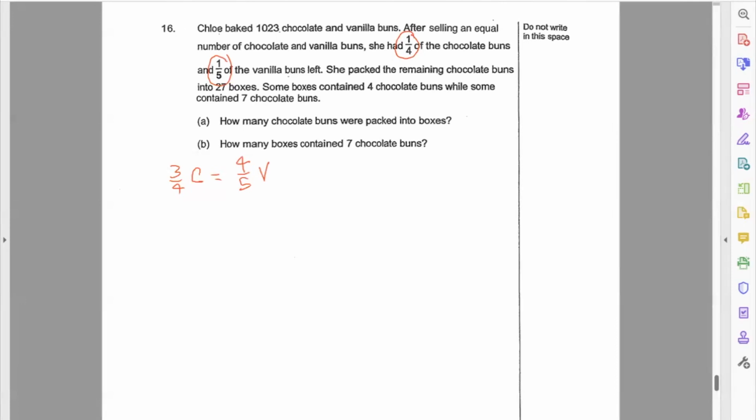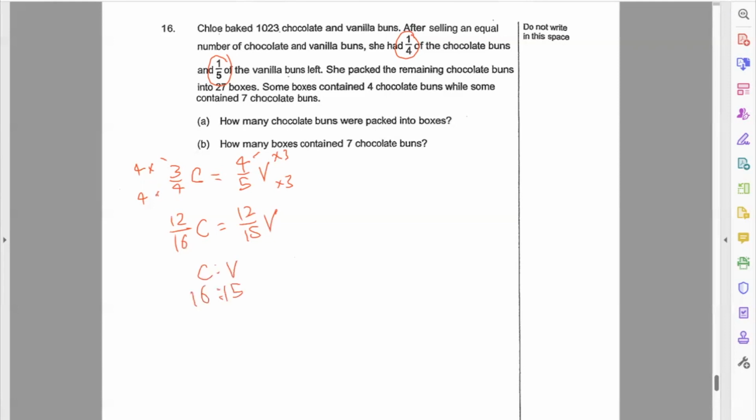In the equivalent proportion concept, we always make the numerator the same. The numerator of this fraction is 3, and the numerator of this fraction is 4. So the lowest common multiple of 3 and 4 is 12. So let's make each of them into numerator 12. To do that, I multiply by 4 on this. For this fraction, I get 12 over 16. I multiply by 3, I get 12, multiplied by 3, I get 15. So 12 over 15 vanilla. So from this, we can see that the numerators are now equal. When you do this, the denominator will represent their total.